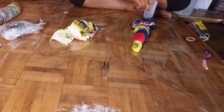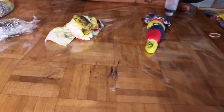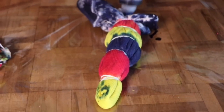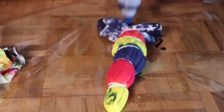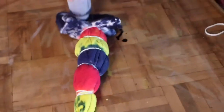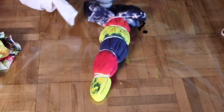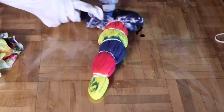I'm gonna fill in my spots. If you wash it out, it's gonna be a little white. Just a little. Trying to get all the white everywhere. Yeah, do it here and here.